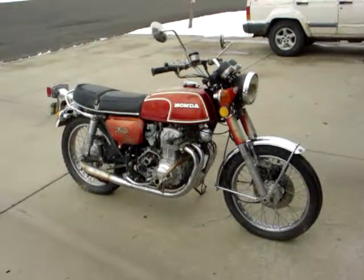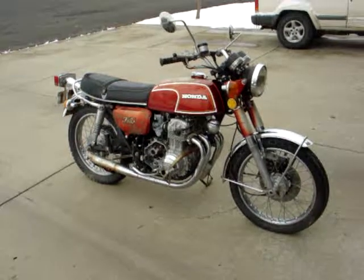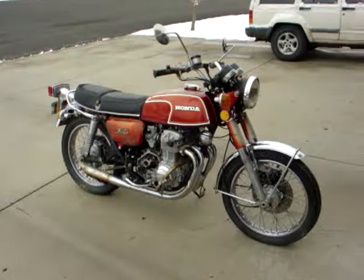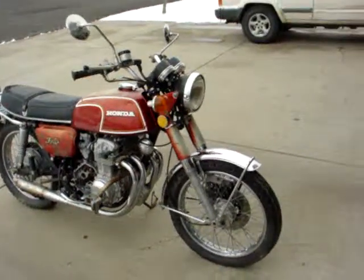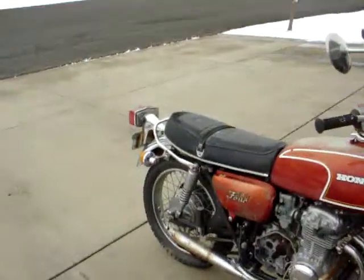Some people say that the CB400F lost a bit of the character and was slightly heavier and slightly slower. I don't know about that. But like I said, what I do know is these are just a nice little blast-around bike. You wouldn't want to be travelling too far on it. Can't really say a lot else. Pretty simple engines to work on, pretty simple bikes to work on overall anyway.